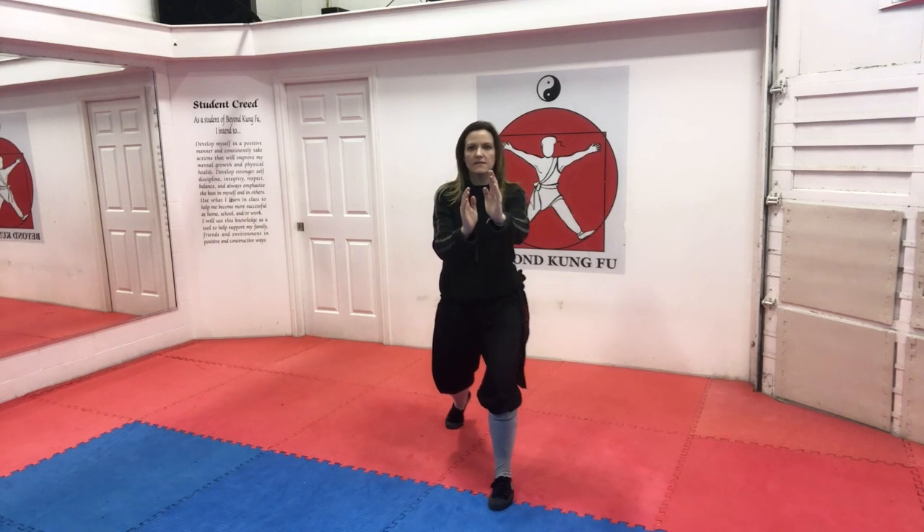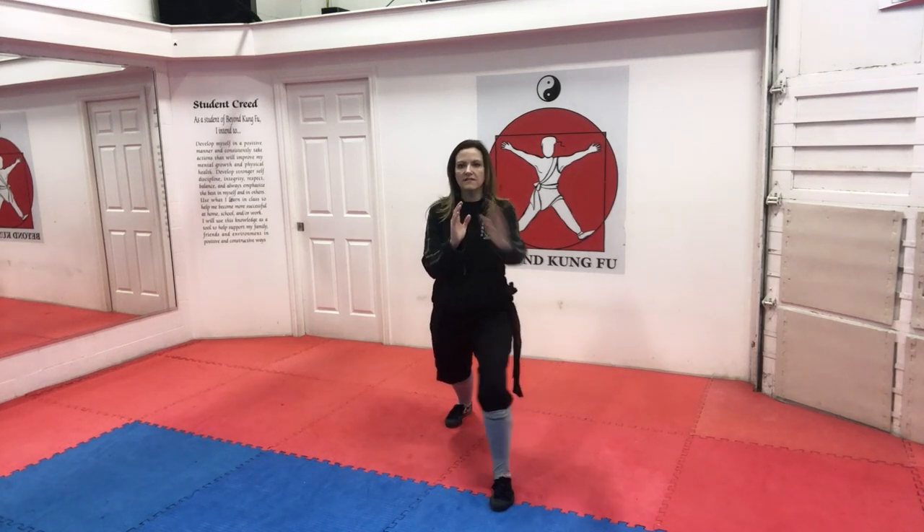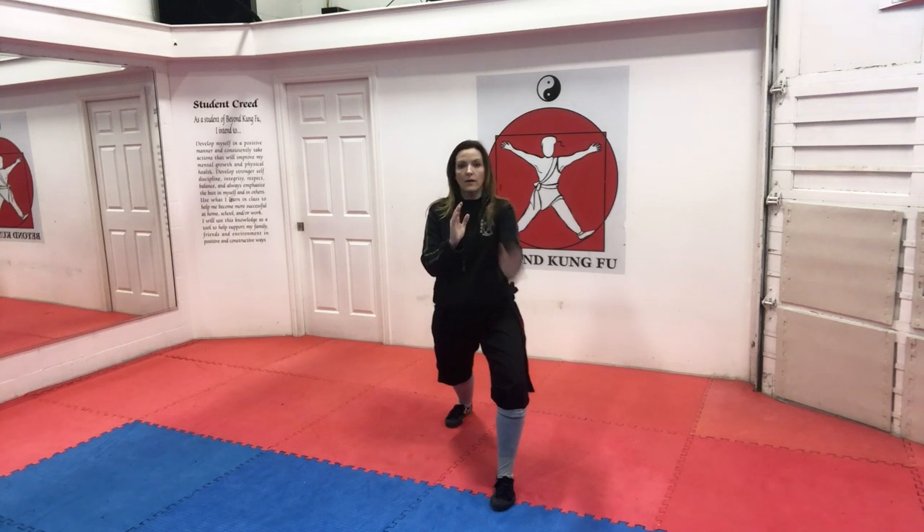Bow Stance is a 60-40 distribution stance, meaning 60% of your weight is on one leg and 40% on the other. Your feet are going to be pointing parallel, similar to horse stance — either pointing forward or off to 45 degrees. Hands are up for balance and protection, coming into side cat, out and back kneel stance. Open your bow — place your back heel on the floor with your back leg straight and pull your front leg out. That's so your leg doesn't collapse in when you're performing your stances, or if somebody tries to kick your leg. Then coming back through to parallel stance.